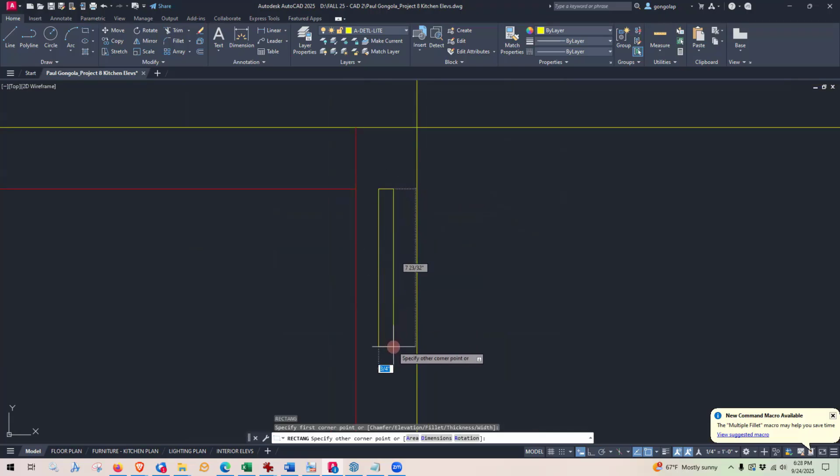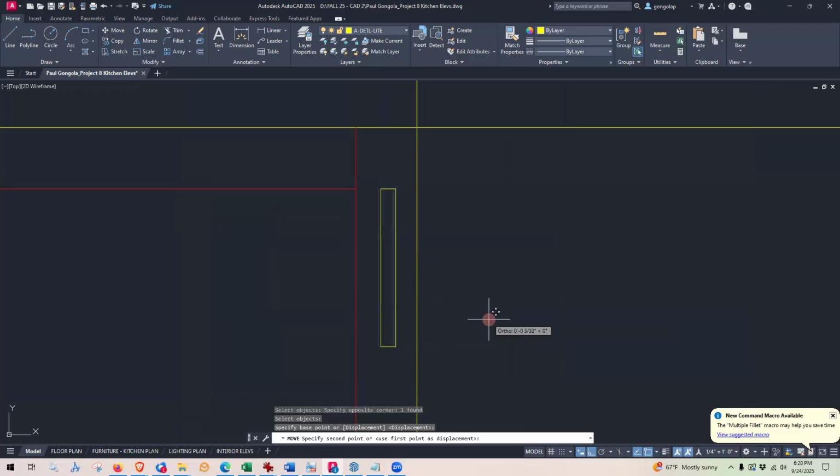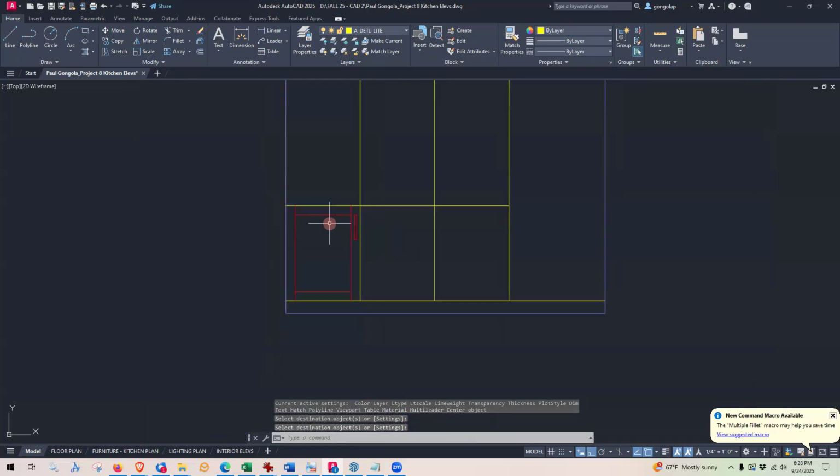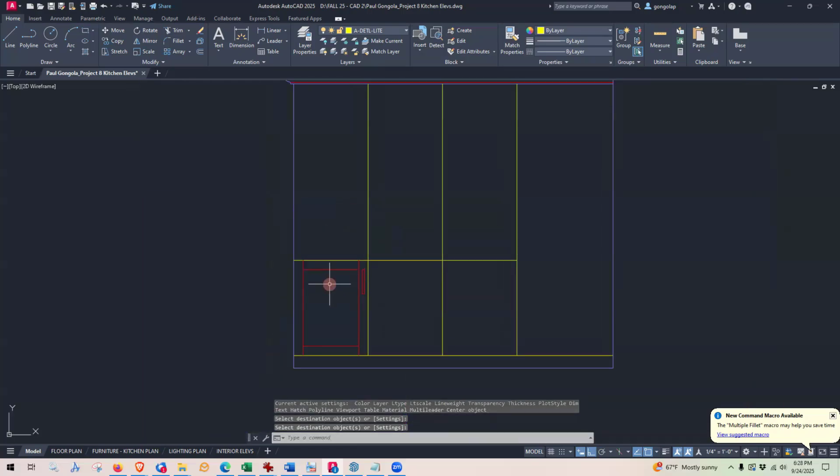I don't know, I'm just kind of winging this. And also, I'll make sure that that is on my extra light line weight. Okay, so one door done.